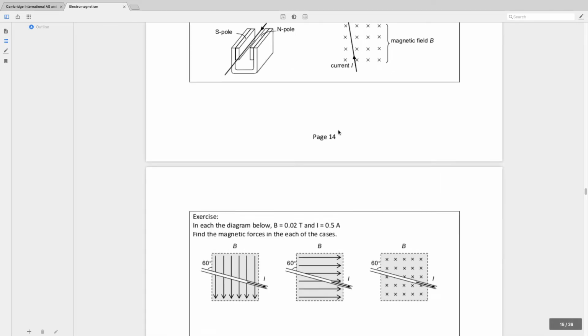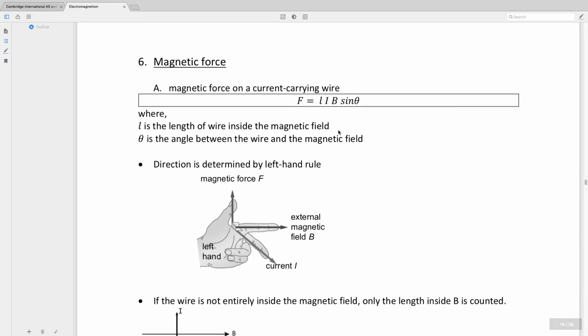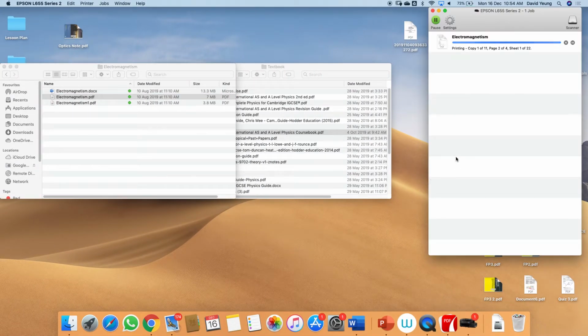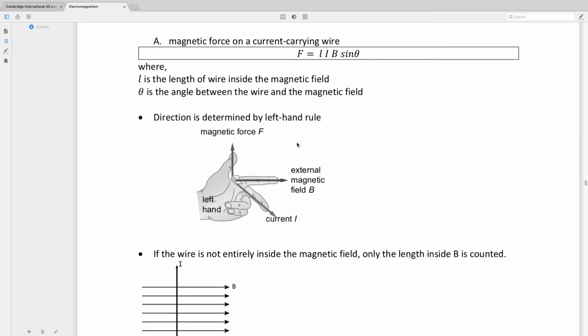Now, have a look here, I'll print it later on. I'm not painting. Keep quiet, everyone keep quiet.